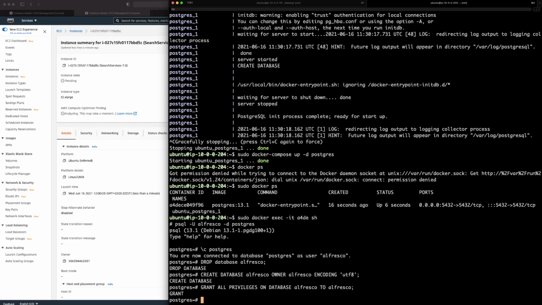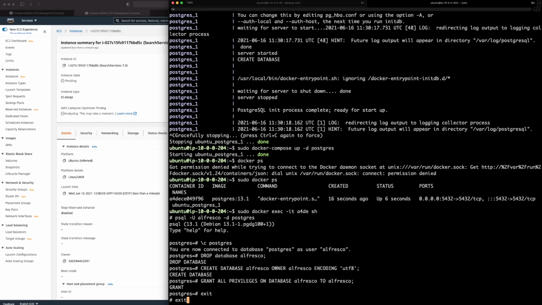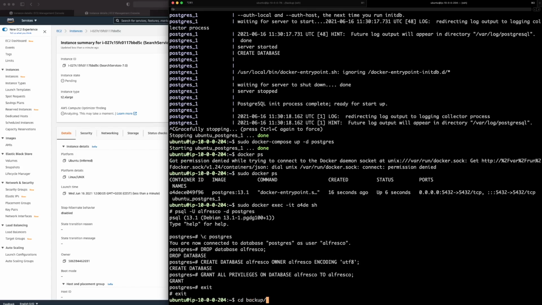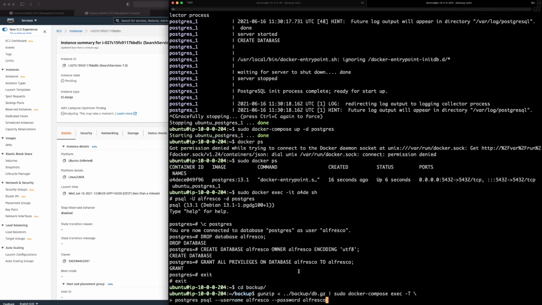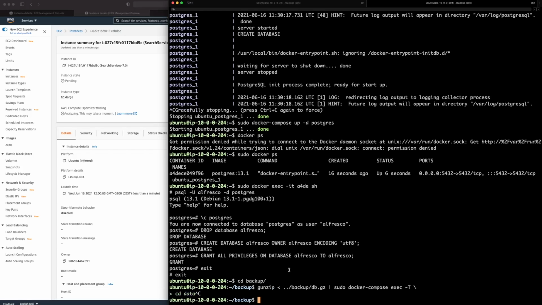After that, we can just restore all the information we saved in that backup folder. We are on the backup folder, so we can just unzip the DB. Let me write that again, sorry.